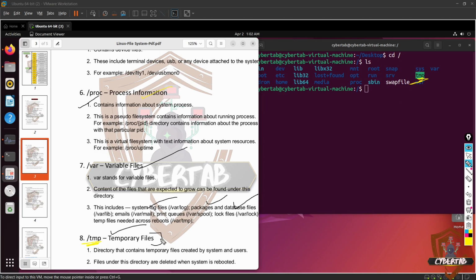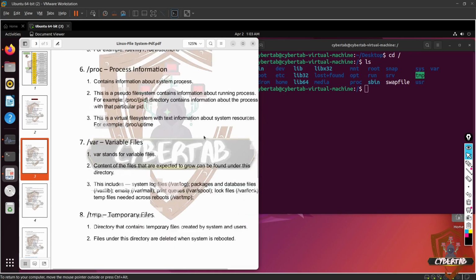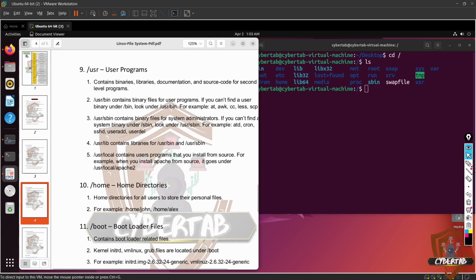These are the files when you boot up the system for the first time, right? You boot up the system for the first time and you work on it, then you run a couple of applications, you do your work, right? So some of the data gets stored in the temporary file. But when you shut it down or restart it, this data gets deleted. So it is pretty self-explanatory that it is temporary files, it gets deleted.